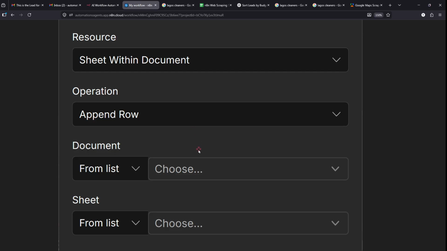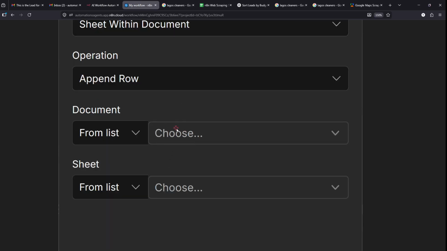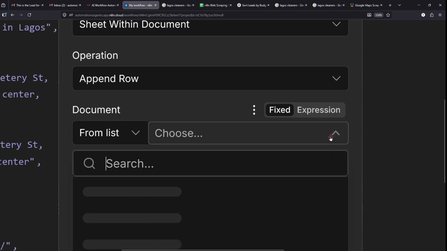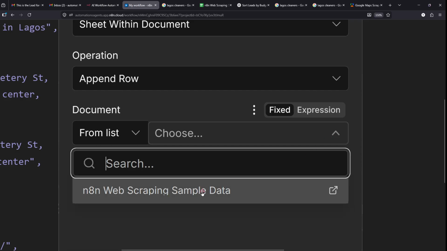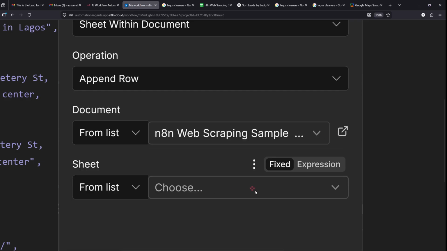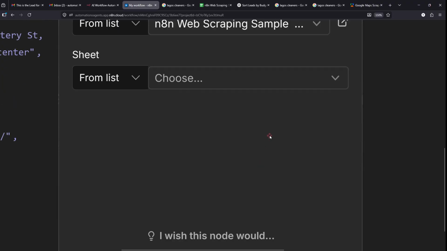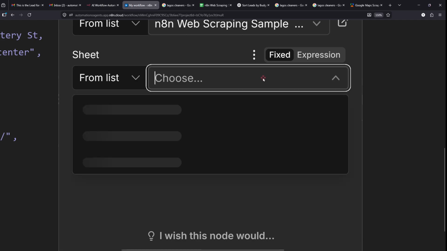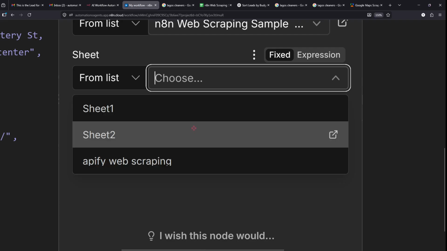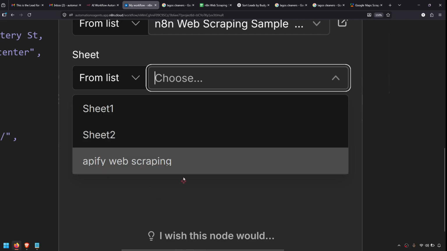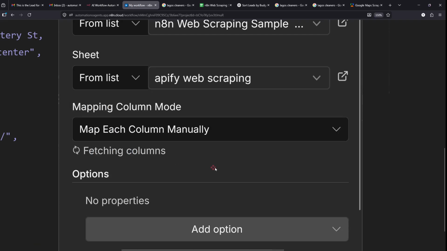In this case, you want to select the document, of course, the one I showed us now. So if I open this up, you will see the document. It's called n8n Web Scraping Sample Data. You click on it, and inside it we have about 3 sheets, and we named one properly so that we know the sheet we are working on. If you click on this sheet to open it up, you see we have different sheets here, right? And you should know the one we are going to select, which is this Amplify Web Scraping. That's the name of that sheet. So you click on it. Okay.